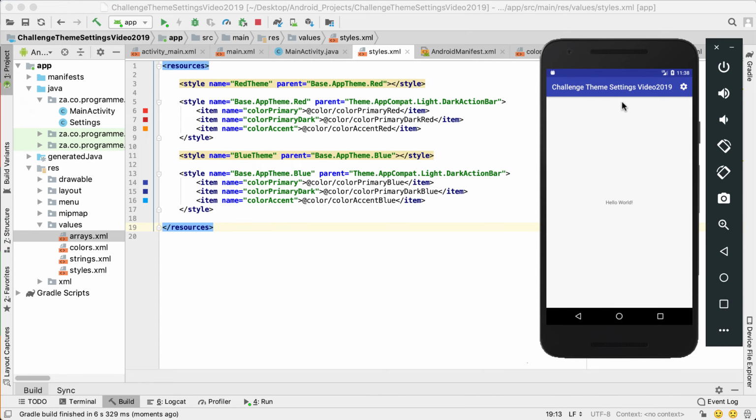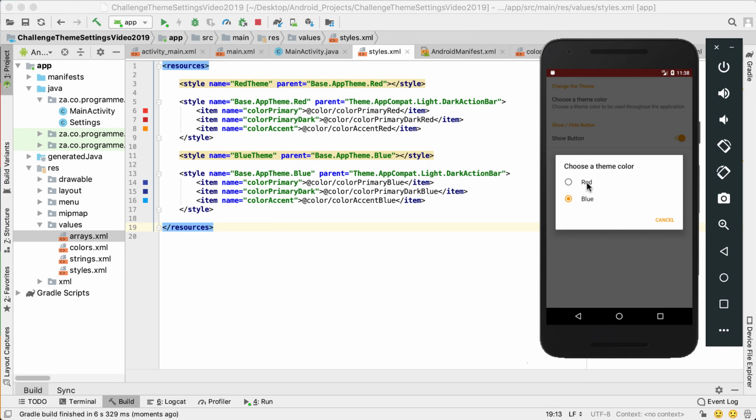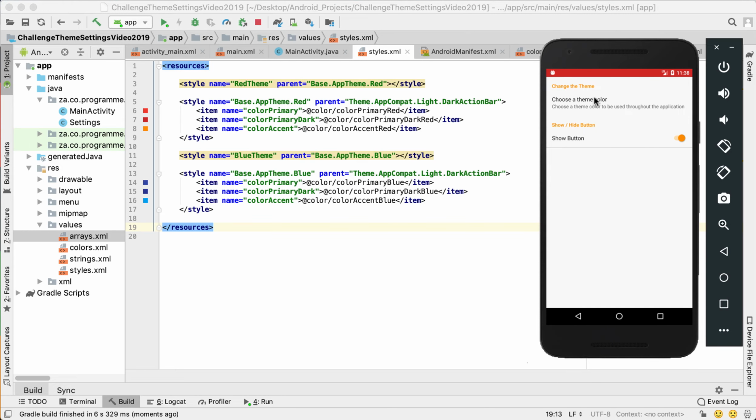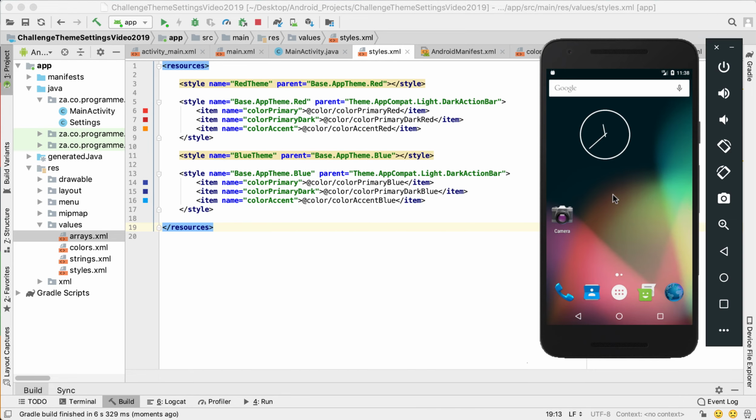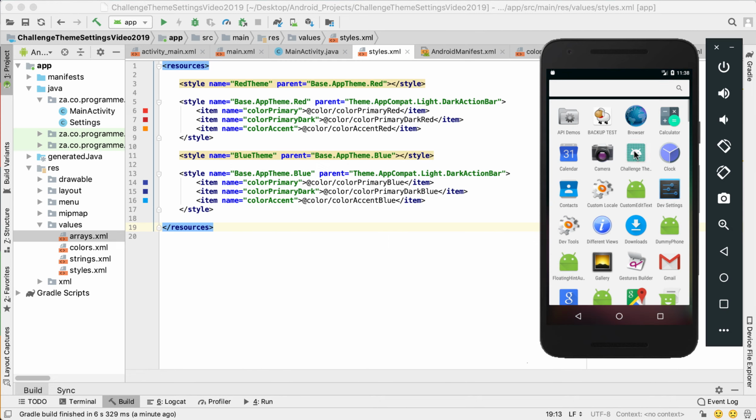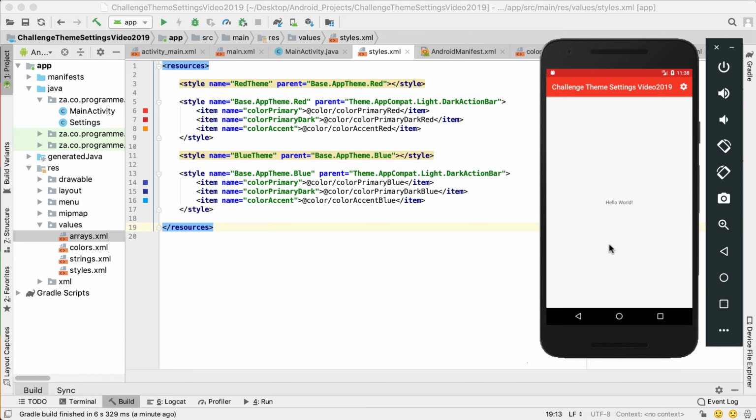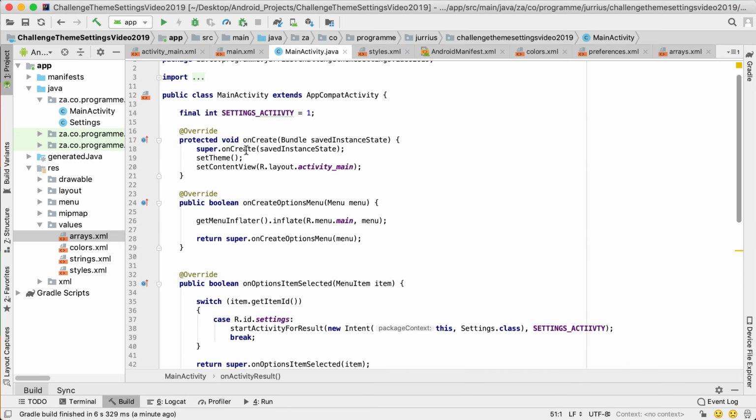Right, so directly after this you can see because the last time we selected something it was the blue theme. So let's go back. We changed this to a red theme. Let's just make sure it's red. Yes. Now if we go back, it's still blue here. And even with my settings, it's still red. So what we're going to do now is to remove this totally from memory and then run this app again, and now it should be red again. So it is changing the theme 100%, but at this stage, we're only changing the theme on the main activity.